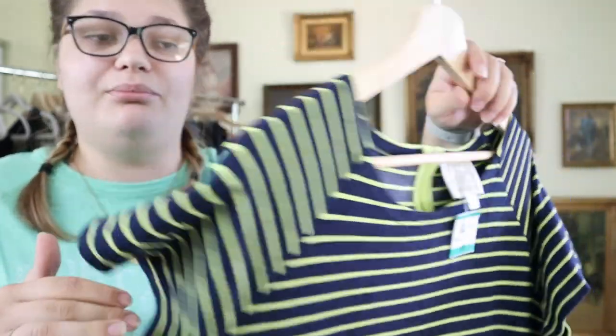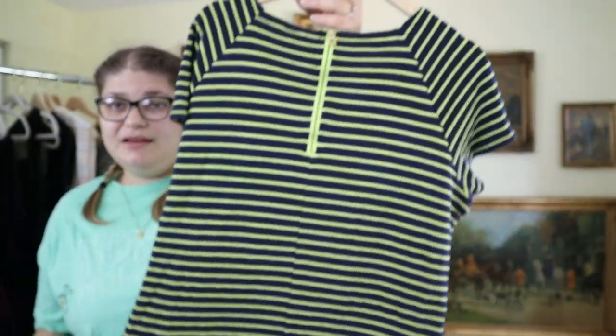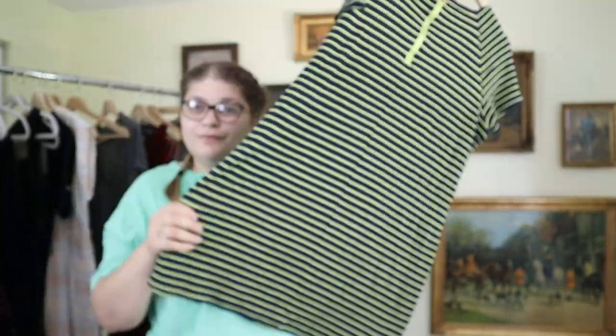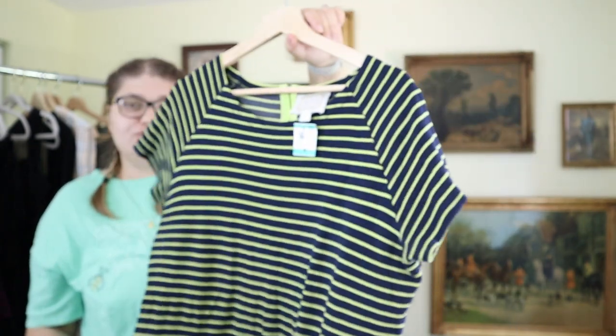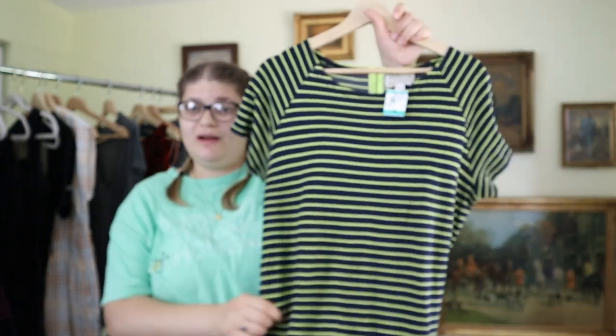Very soft, but this brand I saw was reselling quite a few times, right around $35 to $50. It has that cute little contrast zipper right there, and I just thought that it was a nice little throw-on dress, and it was a great price. The price really swayed me. It's very stretchy. It feels very comfortable. It is 87% rayon, 9% polyester, and 4% spandex. So super comfy dress, and apparently a good brand. The tag is really nice. The stitching on it looks really good. And so I grabbed that and hopefully we'll sell it for around $35 to $50, hopefully around that $50 mark.